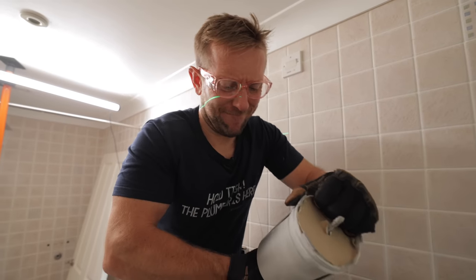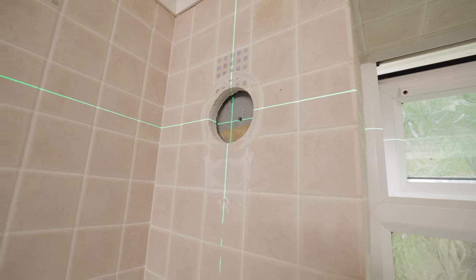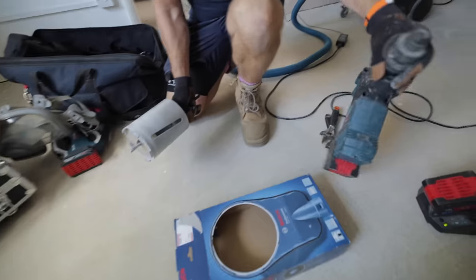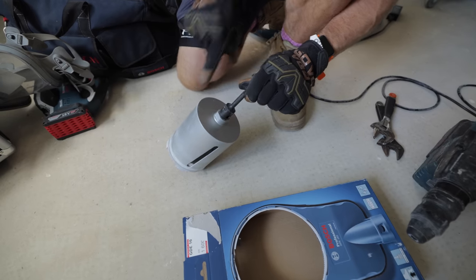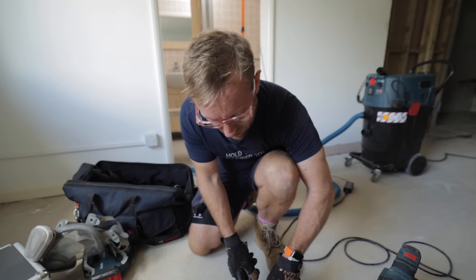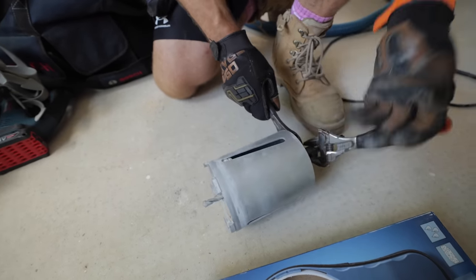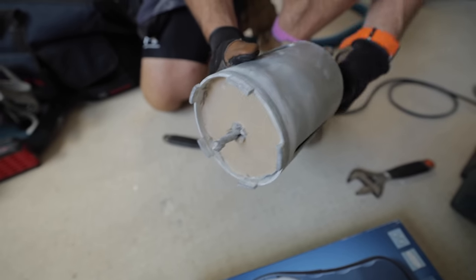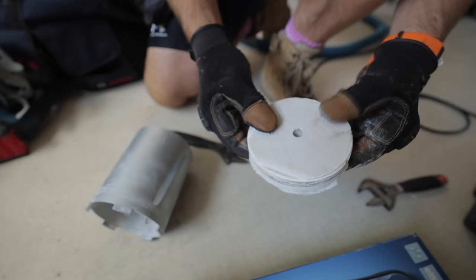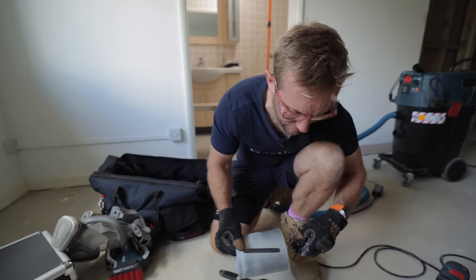Another little tip: clear out regularly. Honestly, look at how well that's cut through those bathroom tiles — absolutely sweet as a nut. Take the bit off your drill every so often to clear out the core plug. Some bits have a hole in the back to knock it out, but because of the O-rings these should come apart nice and easy — look at that, easy as you like, no trouble at all. And once you've got it off, look at how nice this cut is — really really good cut through the hardest material you could go through. Absolutely beautiful.